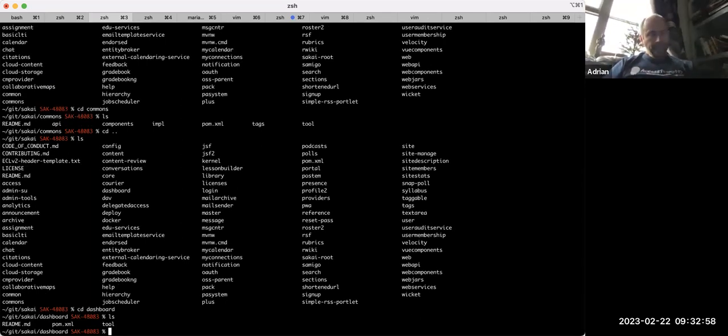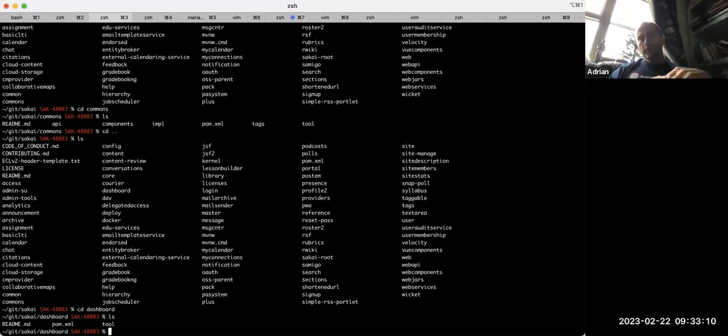So dashboard, you can go further than this. You could go into a tool folder and it will just have source there. Under there will be the classic web info, all that stuff. The standard Tomcat web app stuff will just be under source. Don't be surprised when you see that. If you look at the POM, it'll all become clear. The POM will just inherit from the master POM in Sakai, and it'll bring in stuff like Spring MVC or Velocity or whatever it needs to render the tool.